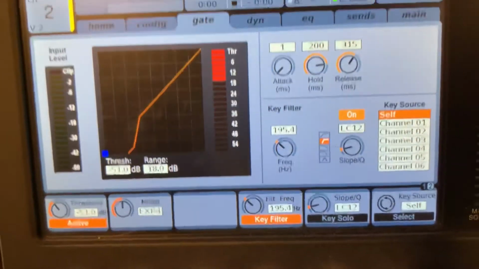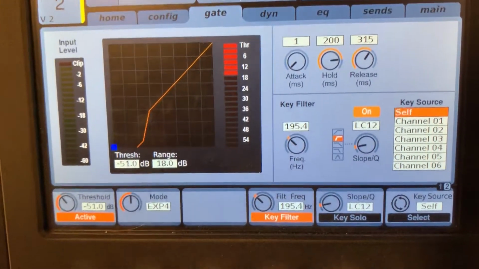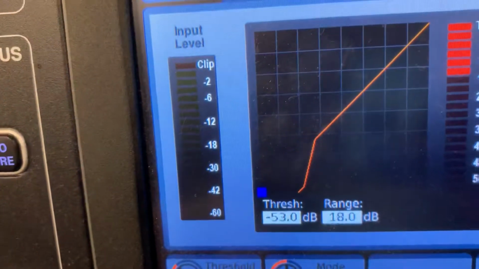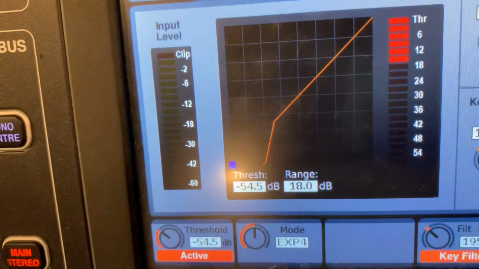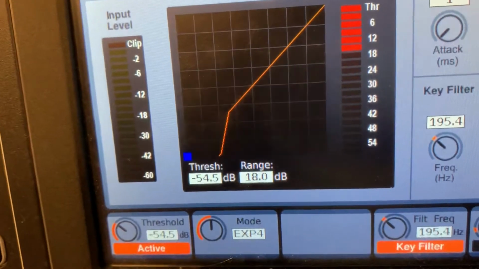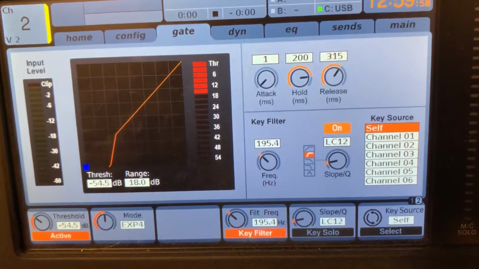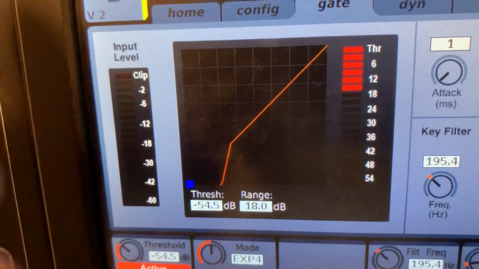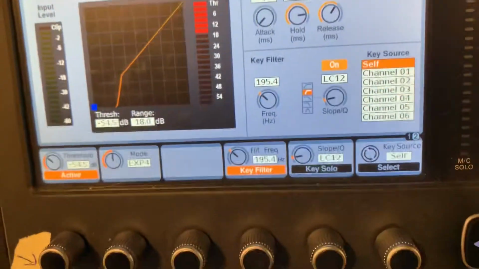It might be like a set of drums where the snare drum is very close to the hi-hat and we don't want the hi-hat sound always coming in. So we set the gate so that any other sound below this threshold, the gate's going to shut and we're not going to hear it. But when we hit the snare and it goes above the threshold, the gate's going to open and we're going to hear that sound. One thing to remember is you're never going to be able to shut out the other sounds completely, because once the snare drum hits over the gate threshold, that opens the gate for every other sound to come through as well. But it is a way of cleaning up the sound.